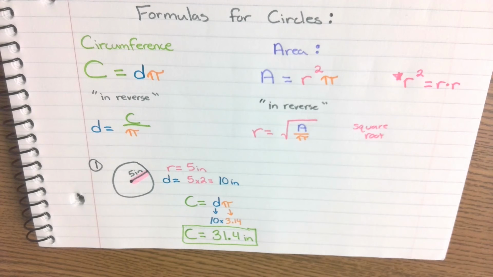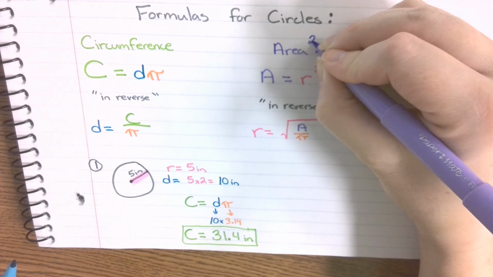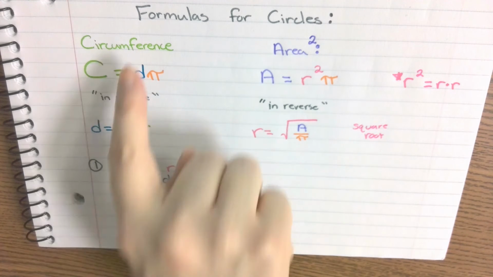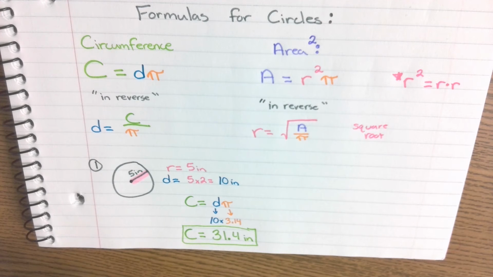Now before I forget, up at the top where it says area, put a little squared value above it, a 2. Circumference has units in inches, meters, feet, yards. Area has those units squared. So when you provide your answer, it's inches squared, feet squared, meters squared, yards squared. Okay? Doesn't mean that you're squaring the number. It means that the unit itself has a squared value.